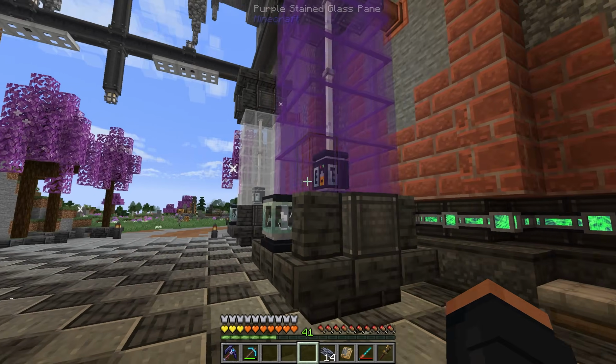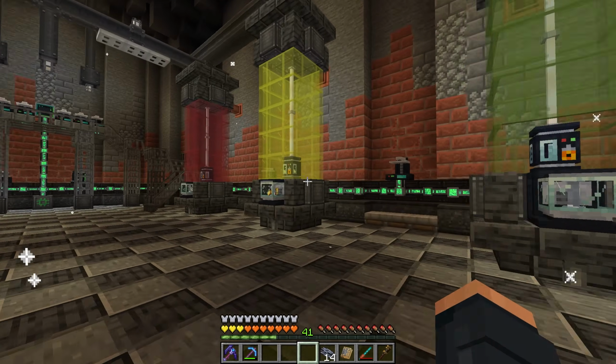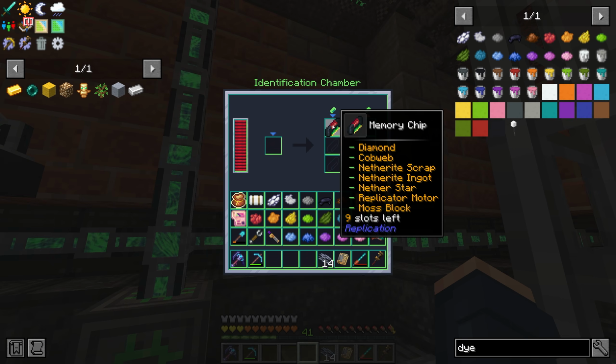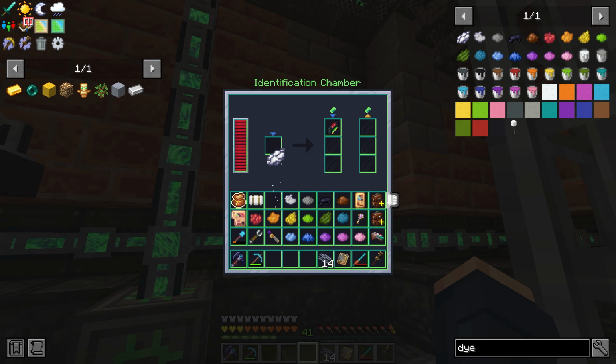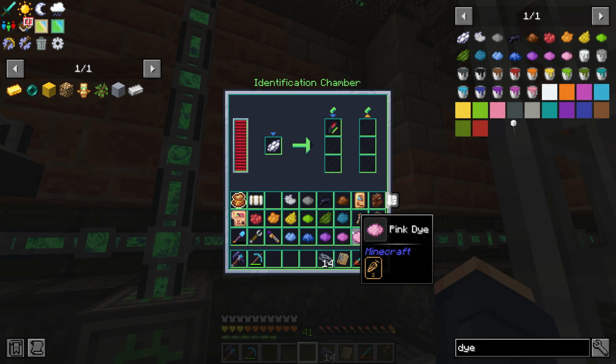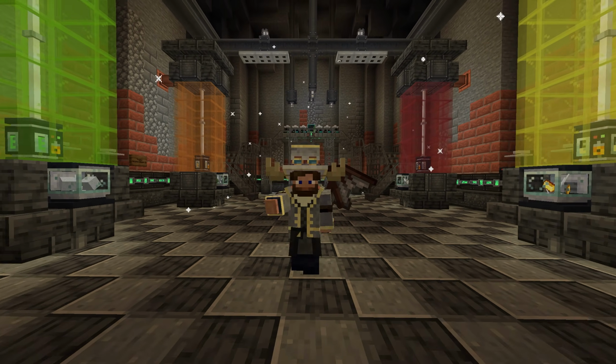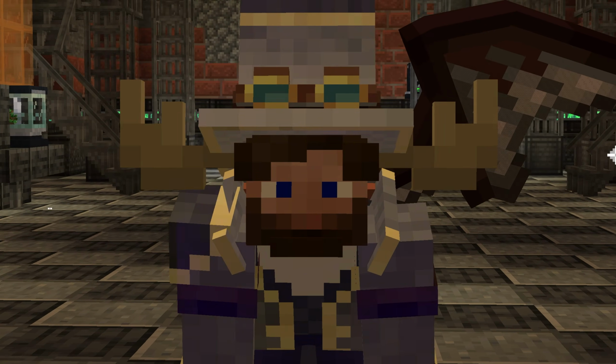I've gone ahead and placed in a couple more printers for right now, and the main thing that I really want to get learned and store in these memory chips, one, is all of the dye colors. I really think that is a really good thing to get stored in here, and then we can simply pull out any of the dyes as needed. This is one of the really nice things. Sometimes just farming all of the dye colors, man, it can be a lot.